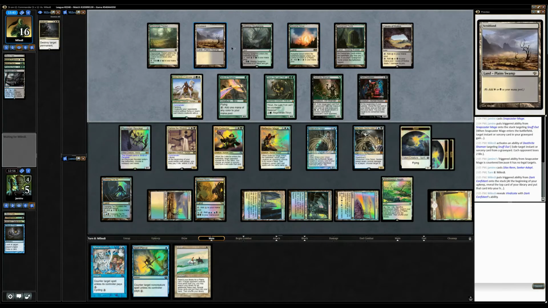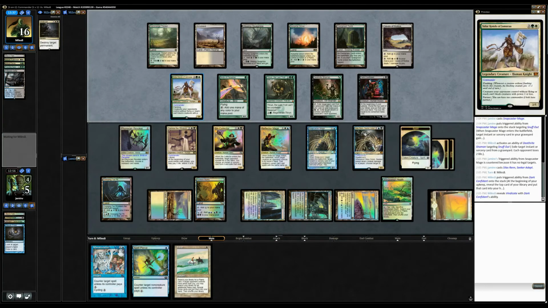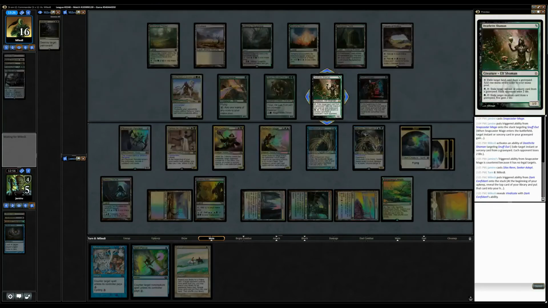I guess we can miscalc Tymna, and then he can't attack with Renn. I really need this Sidar dead. And the Deathrite Shaman dead.